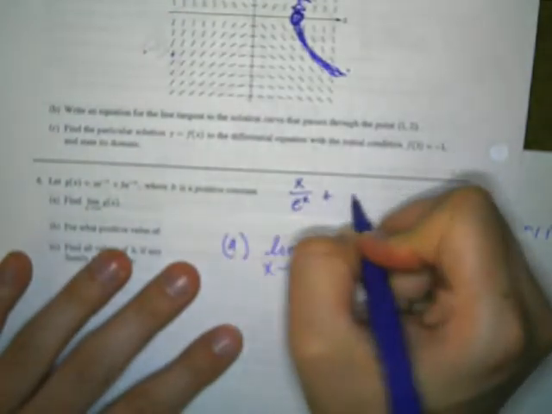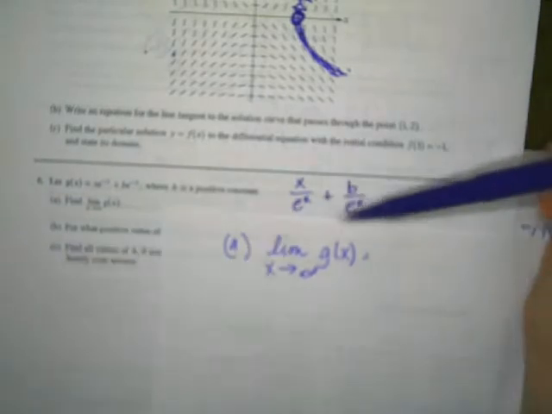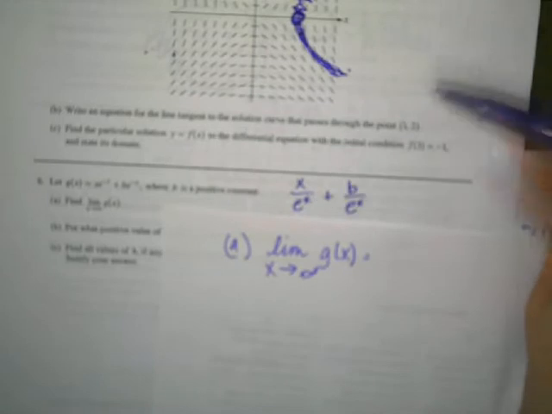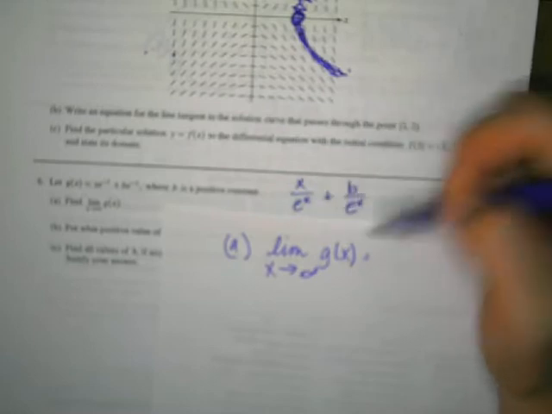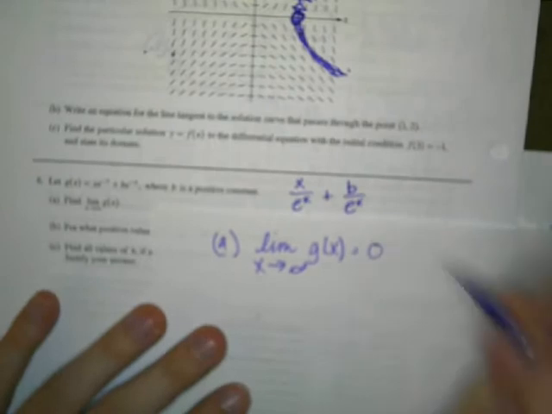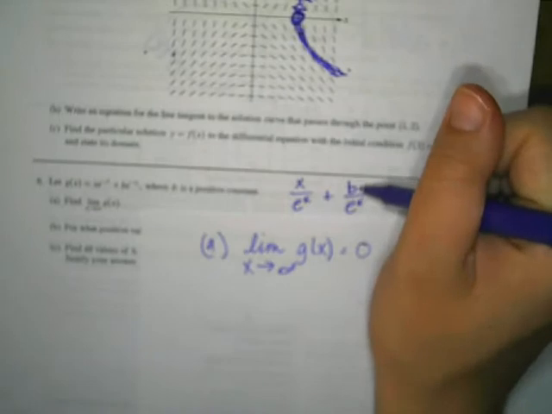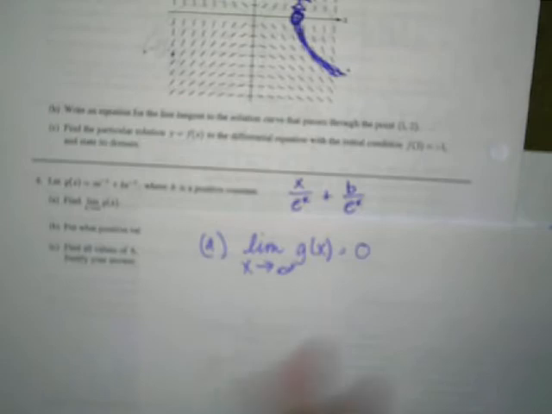So you could look at that as x over e to the x plus b over e to the x. So as that value gets larger and larger, and I know x is here, but that's going to be a much bigger value because it's 2.7 raised to that power. You're going to get closer and closer to 0, because if that gets bigger, then really that fraction is getting smaller and smaller. You're never going to get to 0 because it said b is a positive constant. So you're always going to be adding positives together. So you might get really close, but you're never going to actually get to 0.